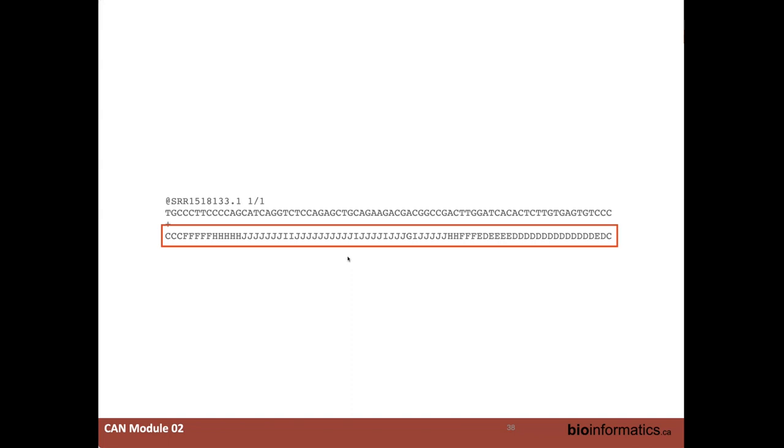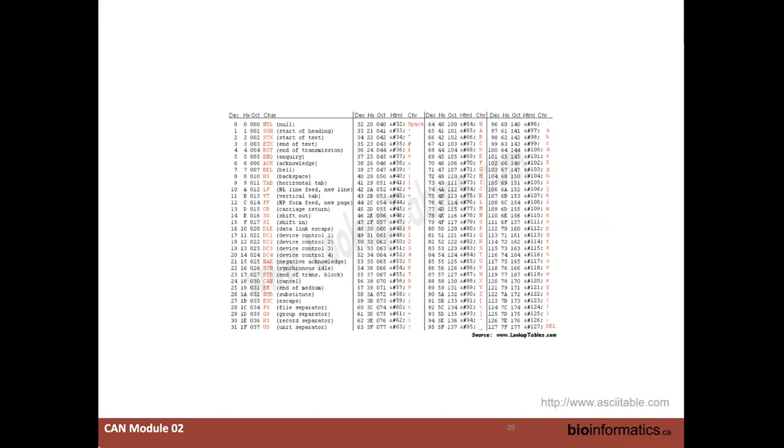Okay, so here is the accompanying quality. Now, I don't know about you, but looking at something saying, yeah, I have a T and the score that I have for that one is a C. That just looks a little bit messed up to me. So we're going to change these characters that you see and give it kind of a numeric value. And the way we do that is we're going to use an ASCII table.